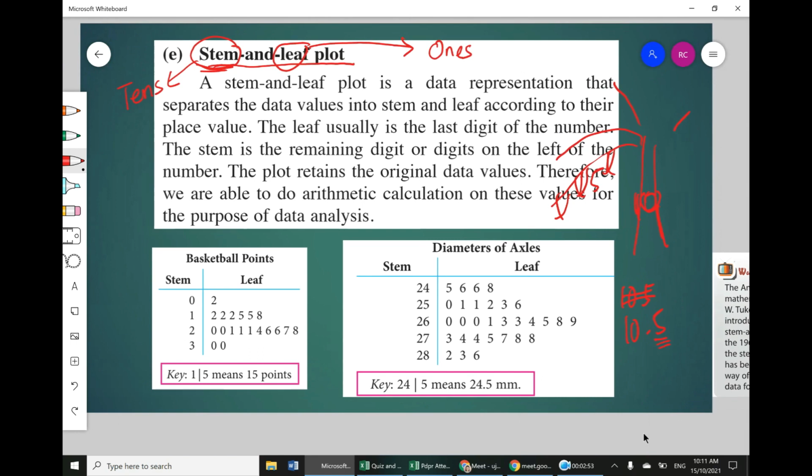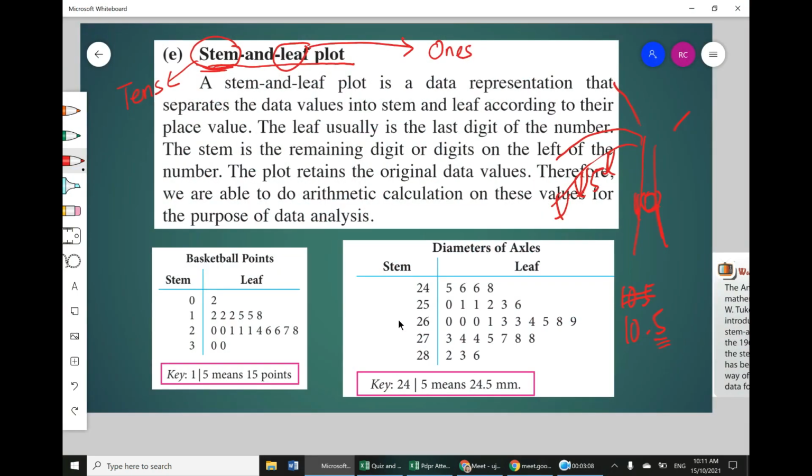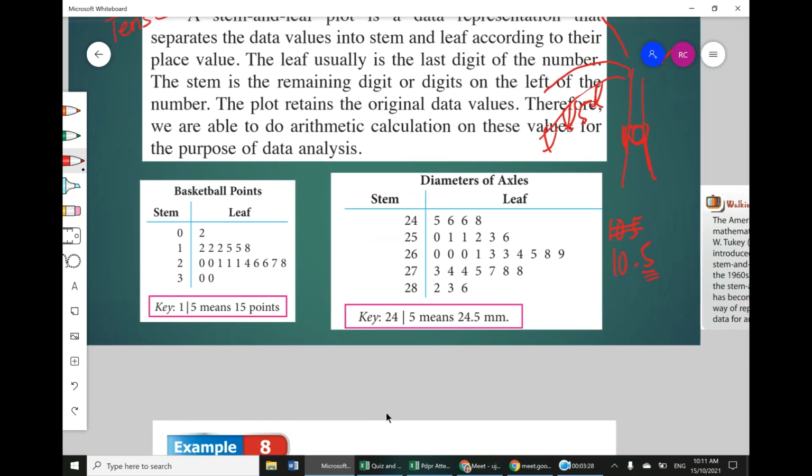Okay, you can see there are the steps of the construction of the stem and leaf plot. First, you need to write each data one by one and take the tens digit of each data value as the stem. Later on we are going to go through that. Second step, the last digit of the number is written on the leaf, and then you rearrange the leaves in ascending order. Lastly, you write the key and the title. The key will indicate the unit of the stem and leaf. Okay, let's go through one of the examples over here.